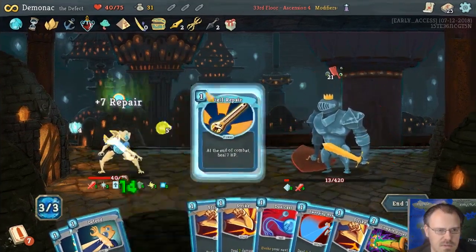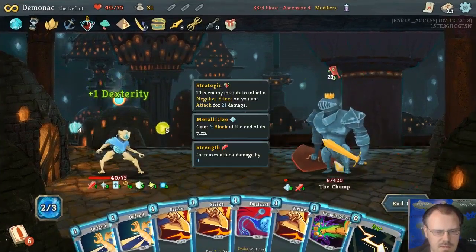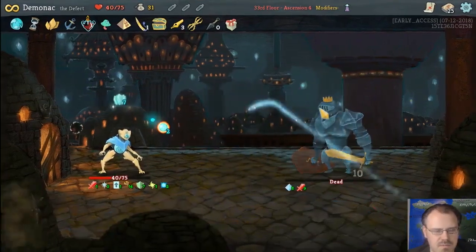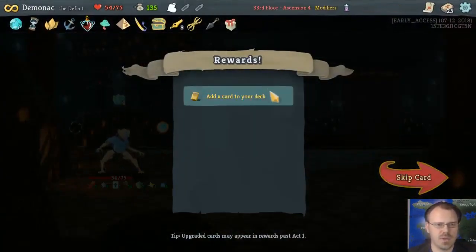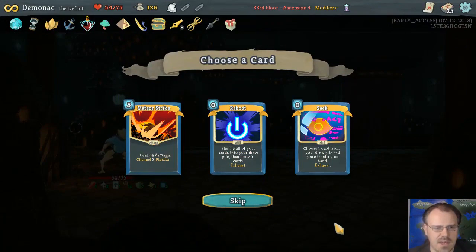Claw. Yeah, self-repair for no reason. Sweeping beam and dual cast. Okay, that worked. Regen potion. And we get Meteor Strike. No, probably not Meteor Strike.